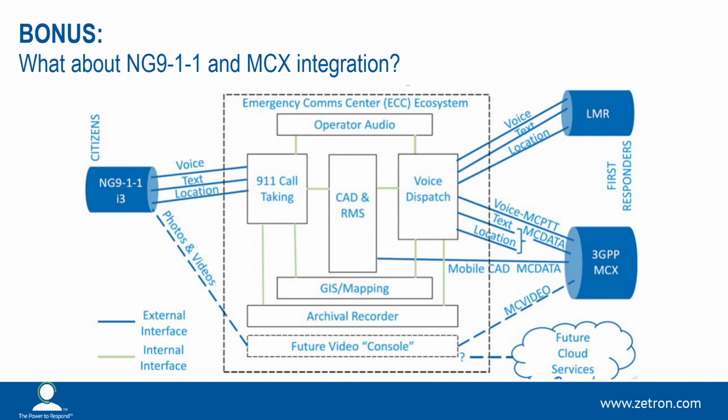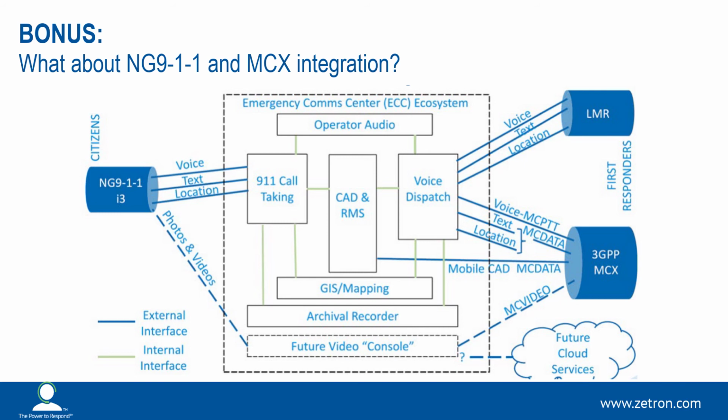Or when an EMS unit is dispatched, end-to-end broadband integration could allow the EMS unit to listen to the ongoing dispatcher-caller dialogue, and while en route, this allows them to better prepare for treating a patient once they arrive. And as a technical benefit of having both NG911 and FirstNet, it may be possible for the NG911 ESInet and FirstNet to be able to back each other up for backhaul.